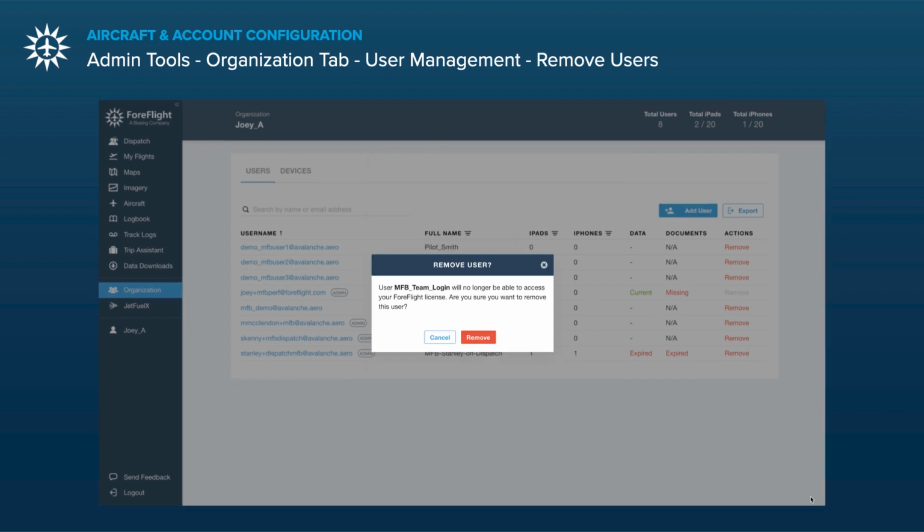You will also be prompted if you need to remove a user from your account. That's going to be on the far right-hand side where it's written in red with remove. ForeFlight does not delete any account information, so your account will always live on the ForeFlight servers. All we're doing with this action is taking an active subscription away from you. If you needed to be added to another unit's email, you would then just have that admin add you to their account using the same add user feature, and then your subscription will just be restored.